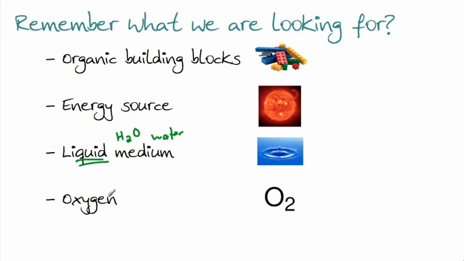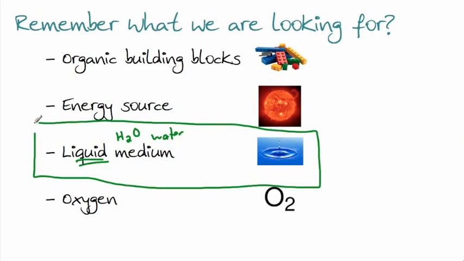Now oxygen is one that we might look for. This is one that's actually created by life. So if we find atmospheres that have oxygen in them, that'll be really exciting. But just to explain here, we're starting off nice and straightforward, because we think these are most places. There's not many other places in our solar system with oxygen, so sadly that one's out pretty fast. But this one right here, liquid medium, that's mainly what we're looking for here.